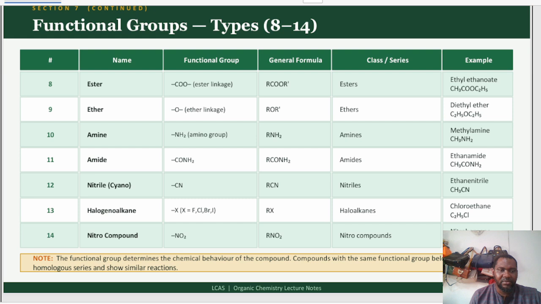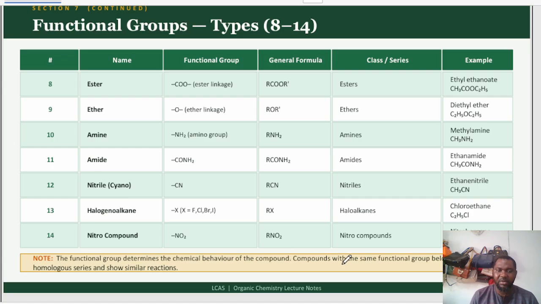Amide, CONH2. Very important. Now the rest: you have nitrile. We call it cyanonitrile. It is CN, like RCN. You get that? Then we have haloalkane or halogenoalkane. I call it alkyl halide. It is either fluorine, chlorine, bromine, or any of the halogens attached. We call them haloalkanes. Like you have here chloroethane, chlorine attached to an alkyl group. Then we have nitro compounds, even though we are not going to be seeing much of this, but an example is nitrobenzene.